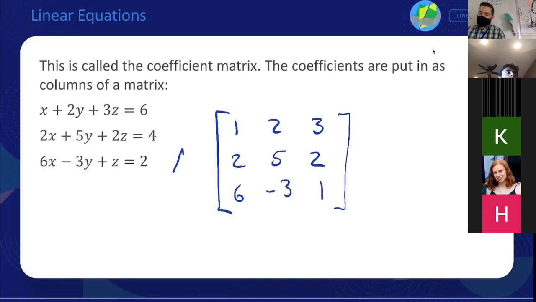This is called the coefficient matrix. We often label it A, but it doesn't have to be an A. Capital letters are usually what we use. Each column represents the coefficients of one of the variables. Column 1 here is the x's, column 2 is the y's, column 3 is the z's. So make sure you've lined them up. You don't want to just do random coefficients. All the variables need to be grouped into a column. So if your equations are mixed up, I would fix that first. This is equation 1. The rows represent the different equations. The columns represent the different variables. So if I added equations, it would add rows. If I added variables, it would add columns.